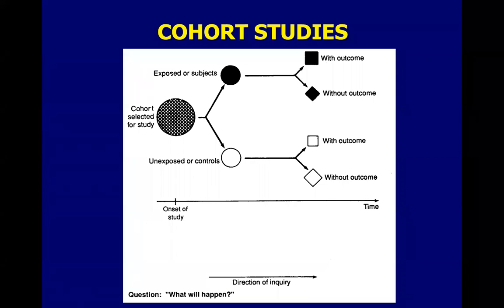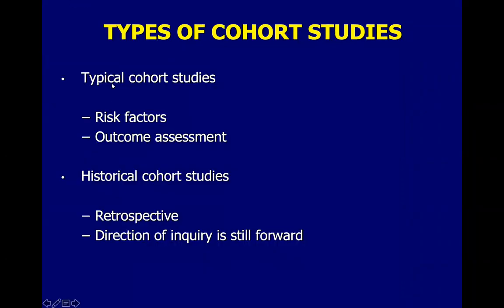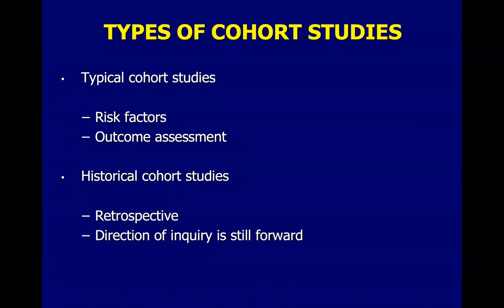This cohort study was continued for decades — on the children, second generation, and third generation — to see risk factors based on family history for myocardial infarction and stroke. There are many examples of cohort studies in the literature that helped us understand risk factors for cancer, women's health, etc. Cohort studies typically are prospective and look for risk factors. They are also useful in the ICU for outcome assessment — for example, a cohort study on COVID patients takes a group with COVID and looks forward to see how many developed organ failure, how many survived, how many were intubated or extubated.